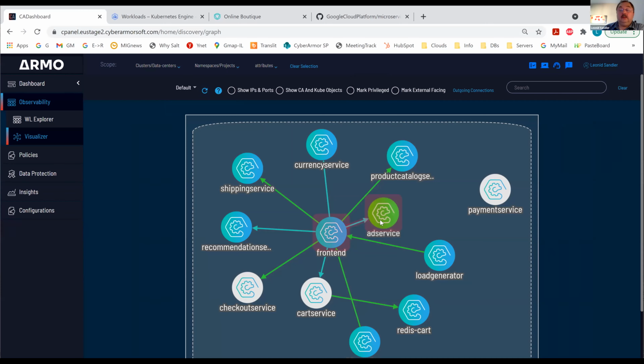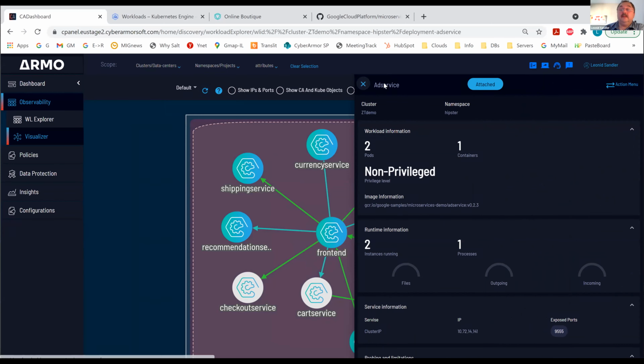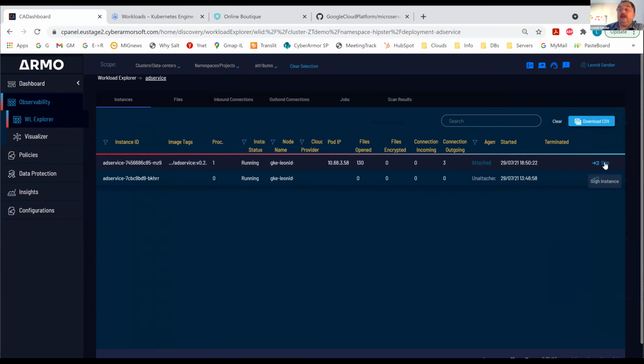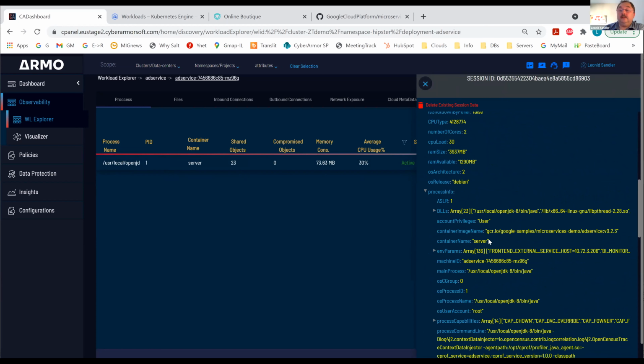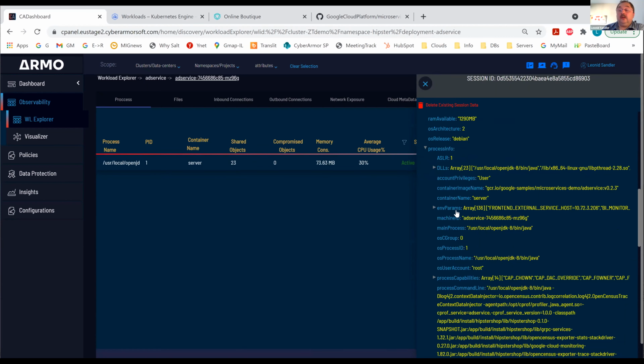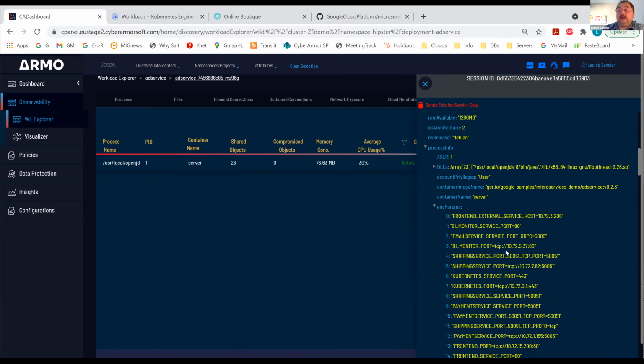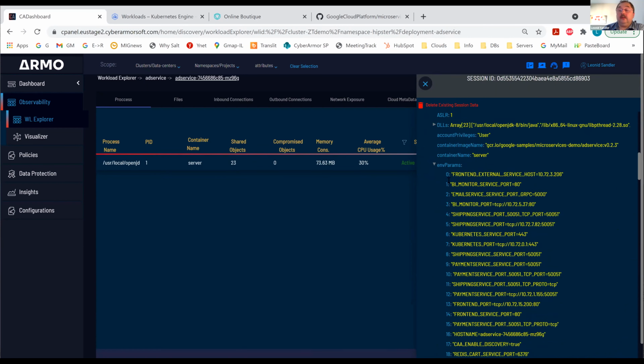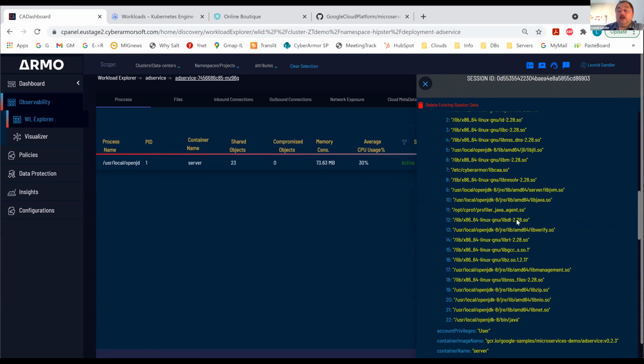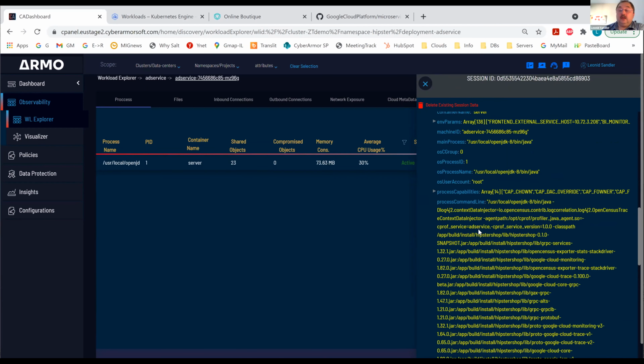Inside of this workloads and see what happens inside, what we're actually mapping in them. You can see all the execution parameters of the workload, but the most important ones are the processes that are running in there, the shared libraries that are running in there, and all the execution parameters such as privileged capabilities, etc.